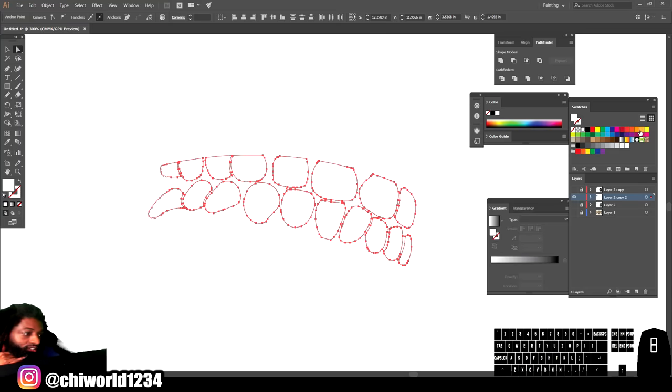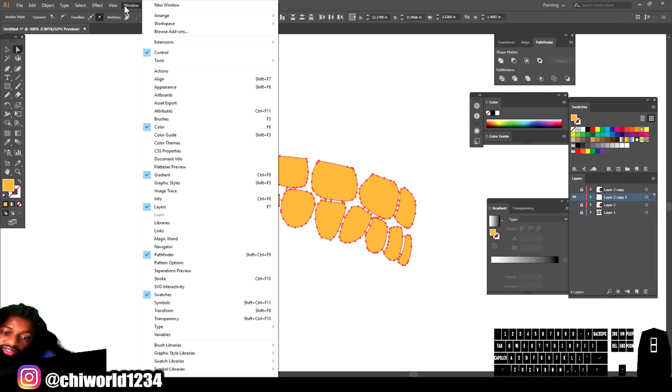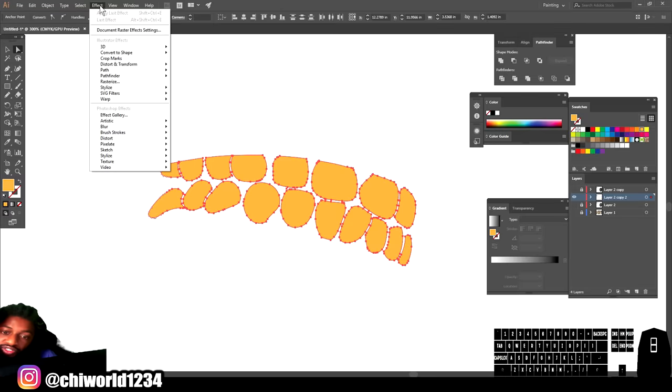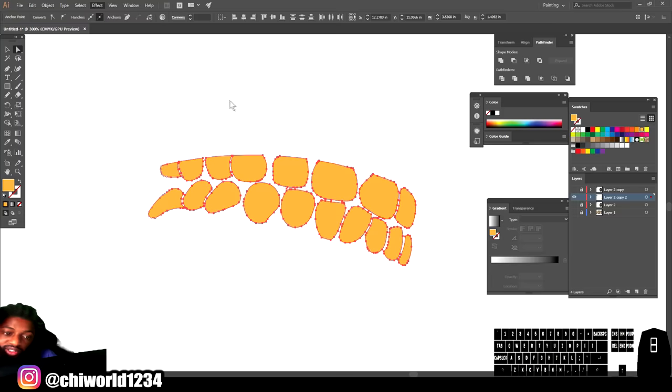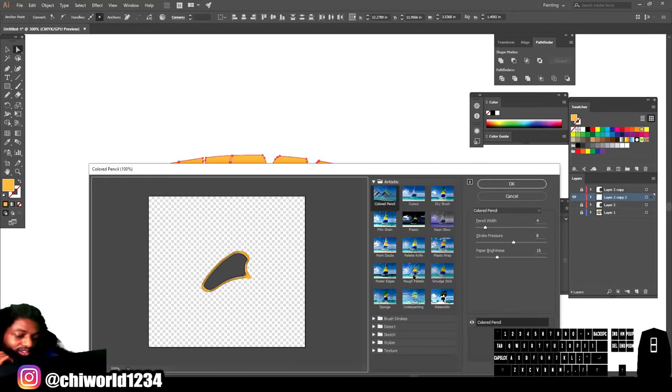Change the color to like an orangey yellow. Okay, you want to come to your View. Wait, let's see. Effects. Artifacts, and we're just gonna click something random so we can get this chart right here, and we're going to get the artifact, yeah, the film grain, so to give us the grill.